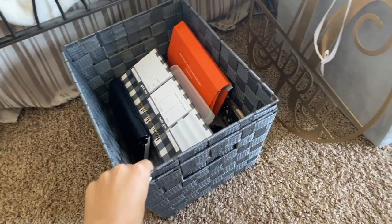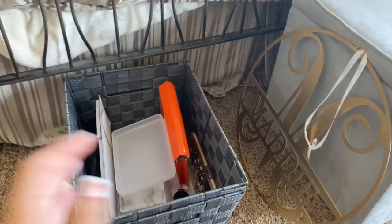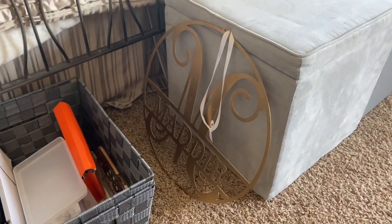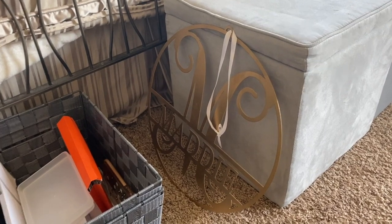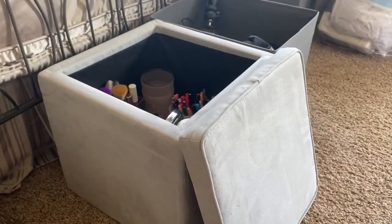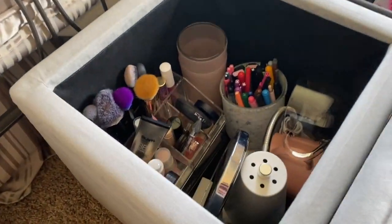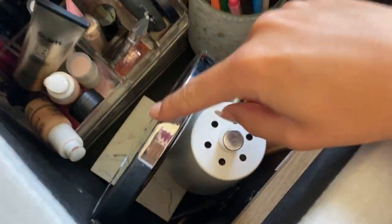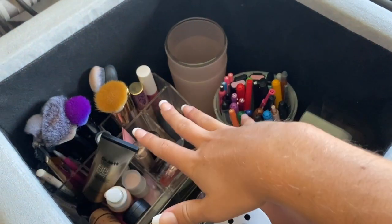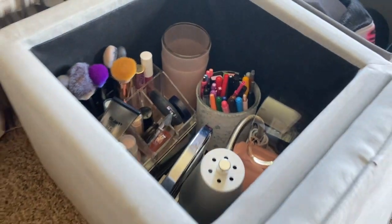Over here I have bins to go under my desk — they have desk stuff, organizers, and photos to help me organize my desk. This sign is going on my wall; it was on my wall last year too. I think I got it off Etsy — it just says 'Maddie' and it's so cute. This cube I was using to hold food last year but I think I'll switch it up. Right now it's holding breakable glass stuff like mugs, my lamp, my mirror, and a picture frame.